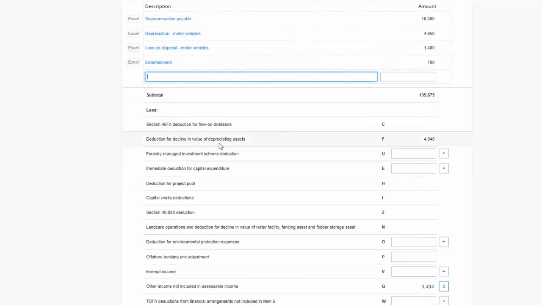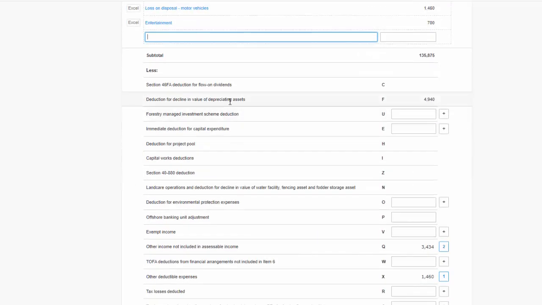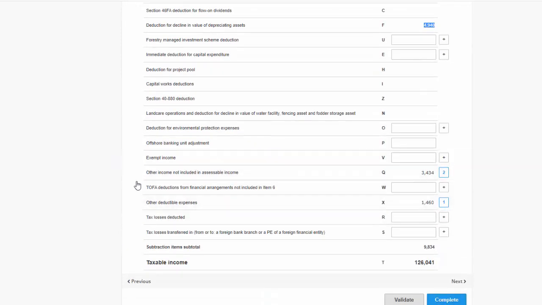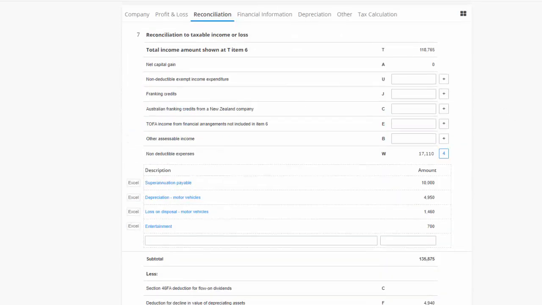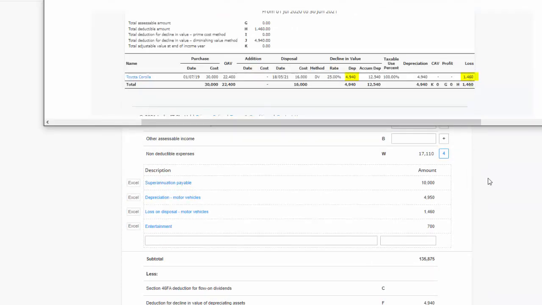But through here, we have the decline in value for the depreciation, which, because we're using a tax depreciation on our accounts, it's one and the same value. And then also in other deductible expenses, we've got that loss on disposal, which is the tax value, obviously coming through from the tax depreciation calculators.